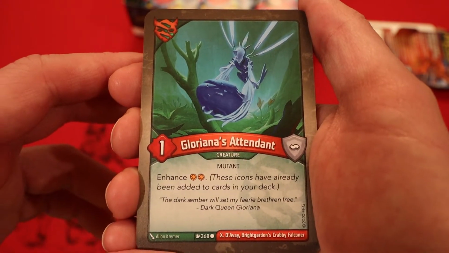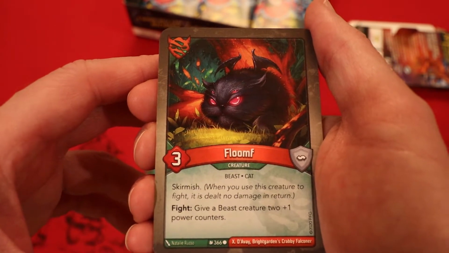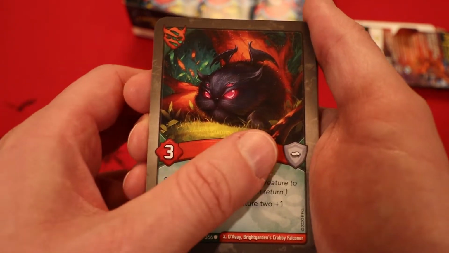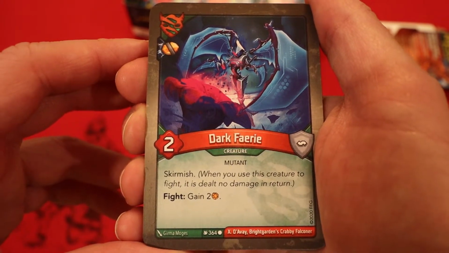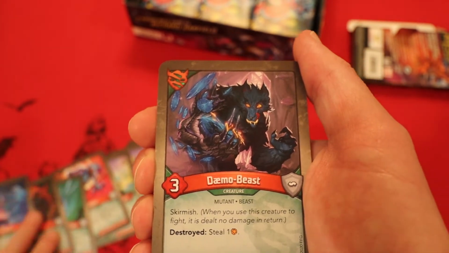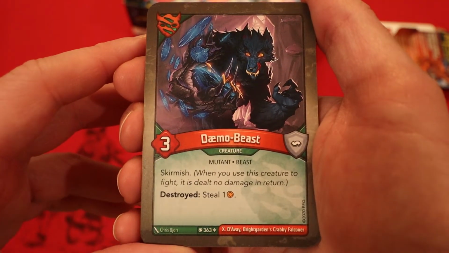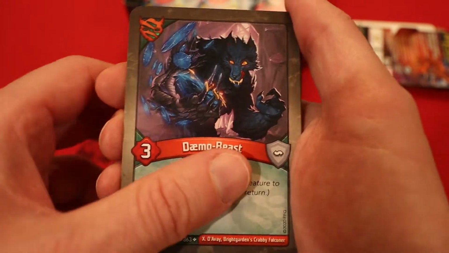Gloriana's Attendant, 1 power, enhance 2 amber pips. Flumph, 3 power, skirmish, fight, give a beast creature 2 +1 power counters. Thank goodness we hit creatures. Dark Fairy with a capture amber pip. 2 power, skirmish, fight, gain 2 amber. Oh wow, that was perfect. I'm so happy. Looks like you ended up with 5 untamed creatures here. Demo Beast, 3 power, skirmish, destroyed, steal an amber.